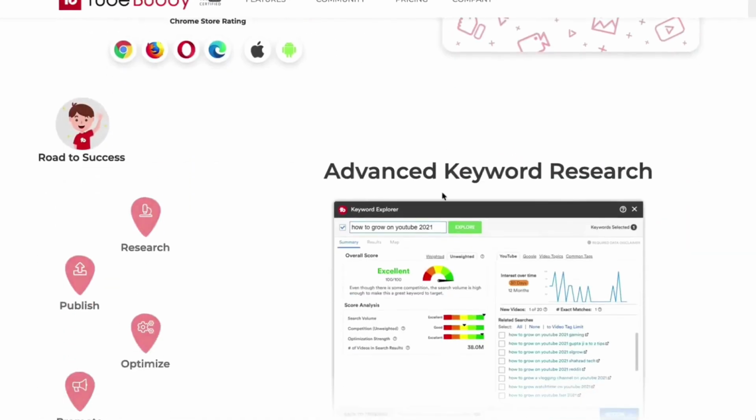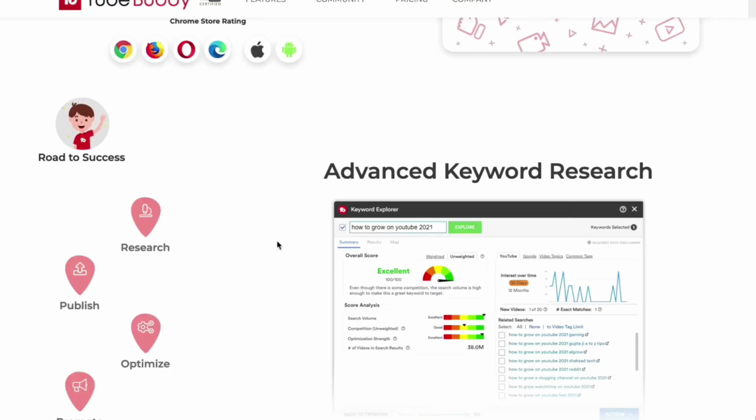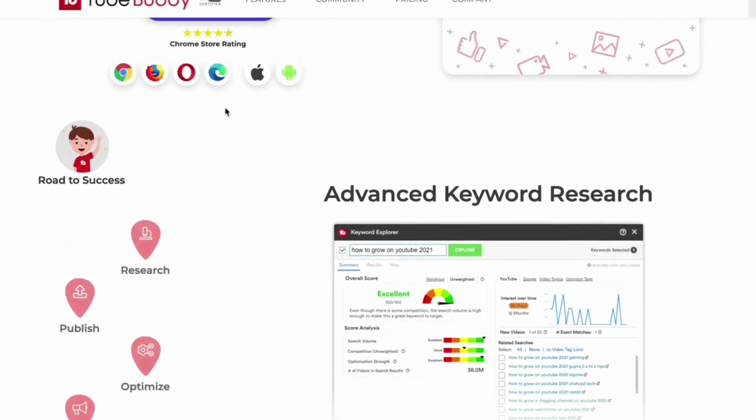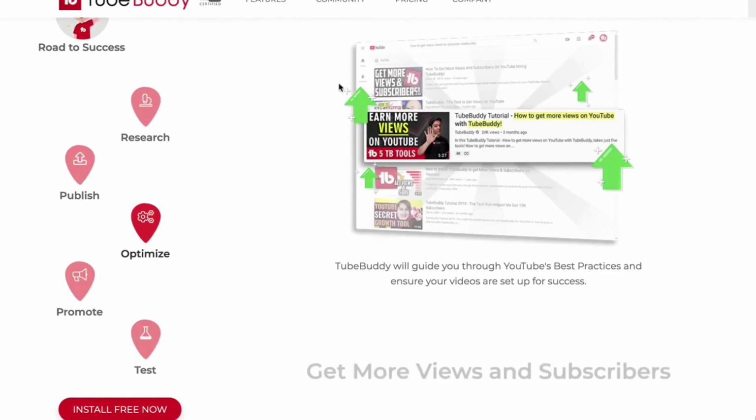Now, I don't have TubeBuddy installed in this browser right now because I'm using a different browser, so I don't upload on my main account, and sometimes I've actually uploaded by mistake and made it live. But essentially what TubeBuddy does is it tells you the exact keywords to go for and all of that sort of stuff, right? There are all of these tutorials online that you can use to see how TubeBuddy works. TubeBuddy even has their own YouTube channel with all the tutorials that you need. Okay, so I would recommend using TubeBuddy.